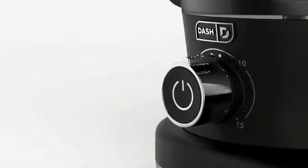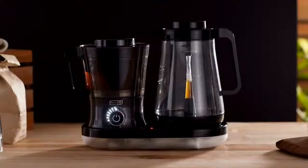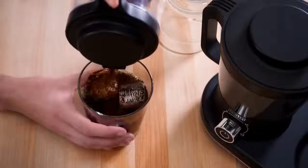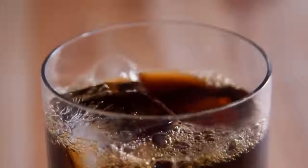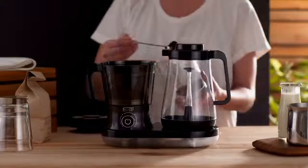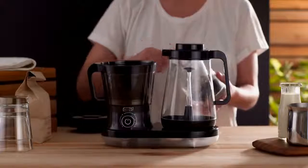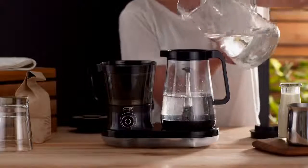Just put in coffee grounds, water, and adjust the strength to your liking. 5 minutes gets you cold brew, but if you want concentrate, crank up the brewing time to 15 minutes. The Dash Cold Brew System makes 6 cups of coffee in minutes using our patent-pending cold boil technology, cycling water from the carafe to the brewing chamber. Cold brew extracts the delicious flavor and caffeine from coffee while eliminating some fatty acids and bitter oils that are in hot coffee.